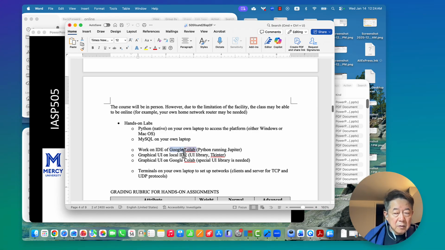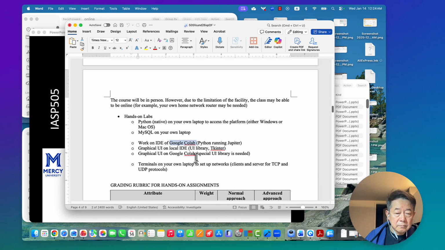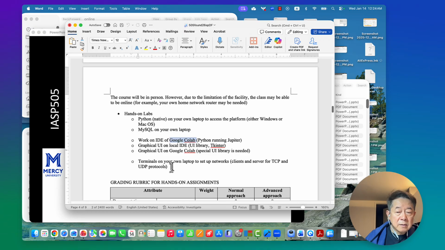But for networking, to implement the TCP and UDP client and server, we're going to use Python again. In this case, we do not really need Google Colab. I will explain why. And also operating systems handling by Python, we don't go with Google Colab. But only for learning coding skills in Python, we're going to work on Google Colab.